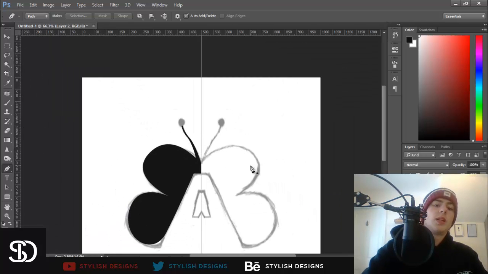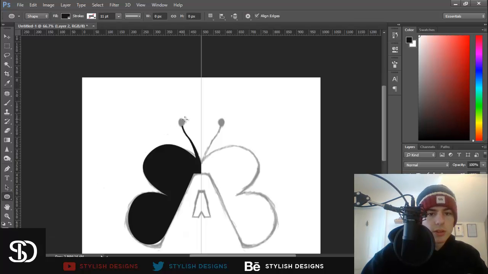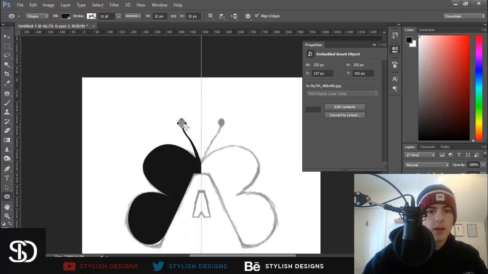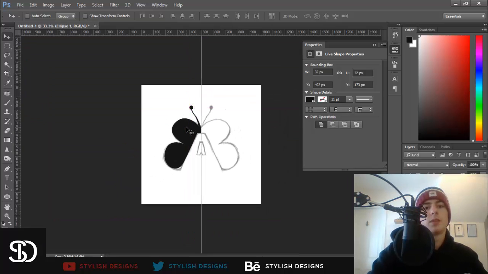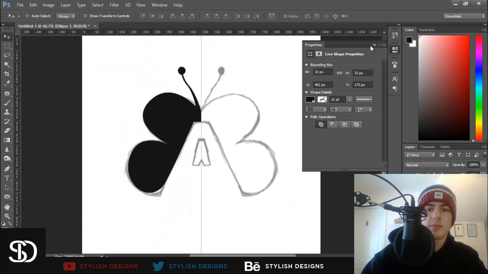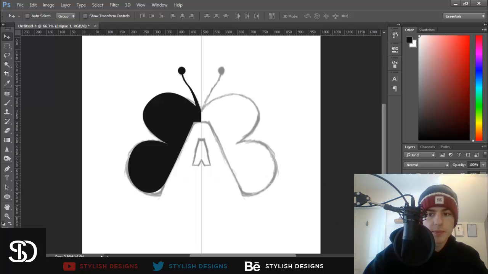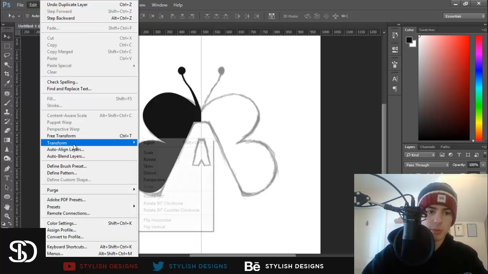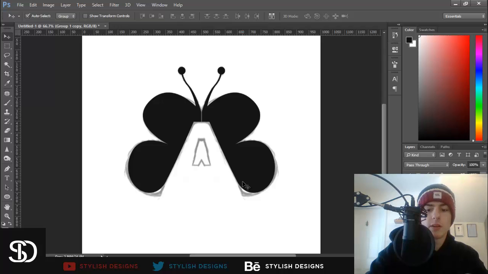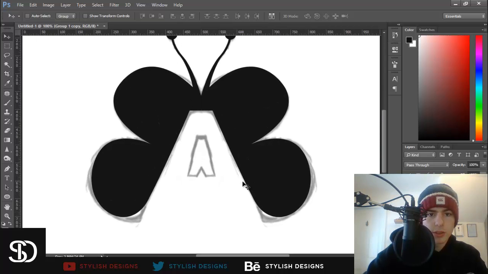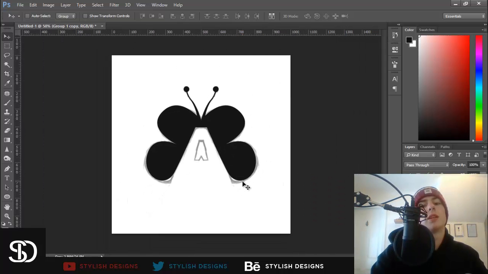Yep, so that looks alright, and like I said, I'm just going to throw a circle in the top here so I can get a perfect circle, something like that. Yep, that looks all fine to me. It's probably a bit big, but it doesn't matter, I might end up taking that away anyway. And I'm then going to group them together, Control G and then Control J to duplicate. Flip it horizontally, get rid of the ruler. We're just going to push it in a wee bit there because that was slightly off.